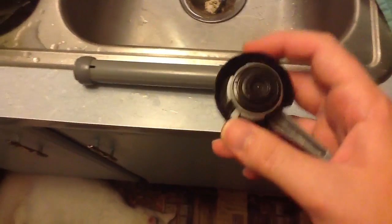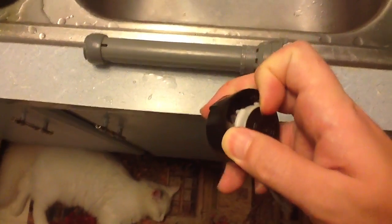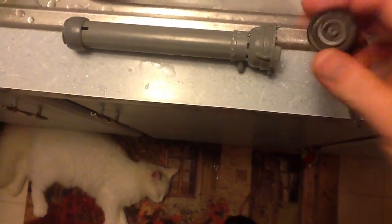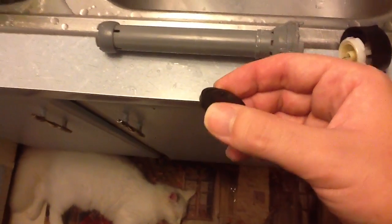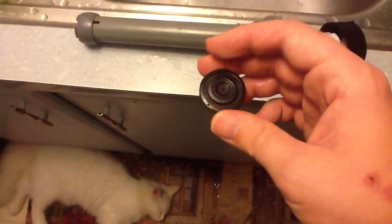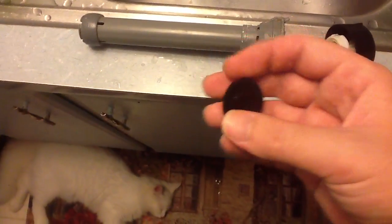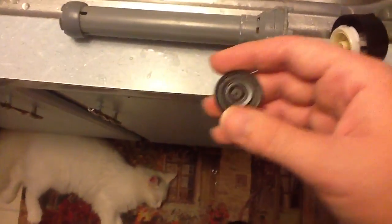While you have it off, you want to pop out this little rubber piece — it actually comes out. You want to pull that out and take a stiff-bristled plastic brush and go over that real good, getting all the lime scale and crud off of there. You don't have to use soap, detergents, CLR, or anything. I just use a stiff-bristled plastic brush because I'm afraid chemicals might harm the rubber material — it's rubber on the outside, possibly with a little piece of metal inside.